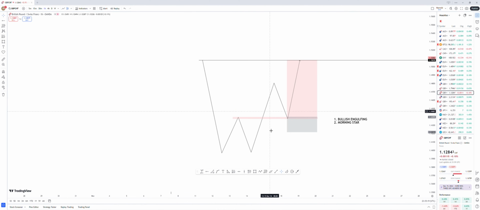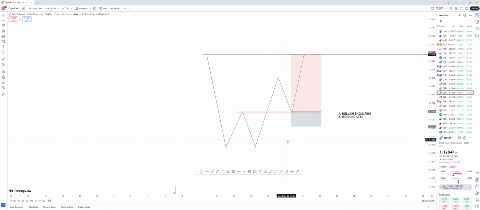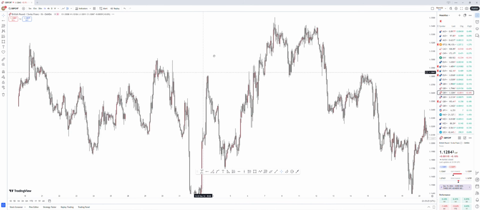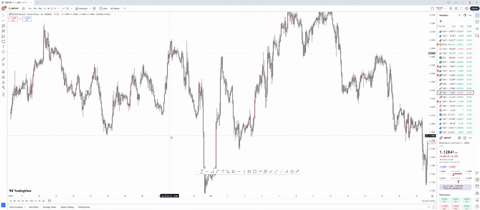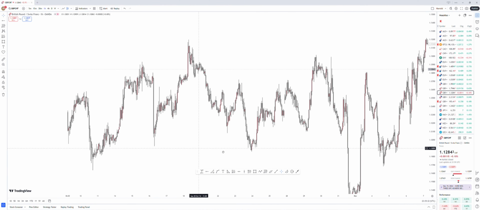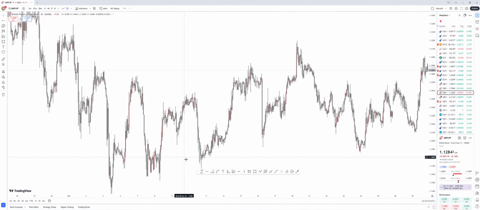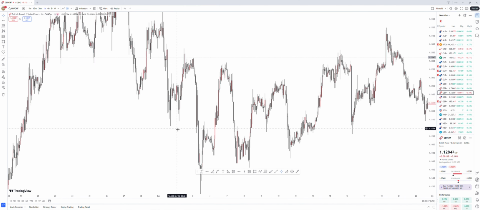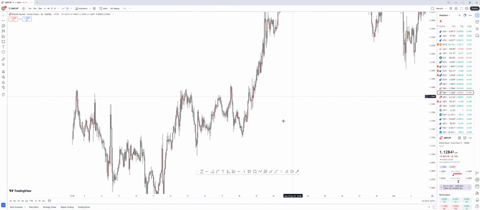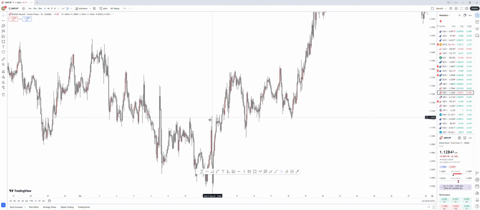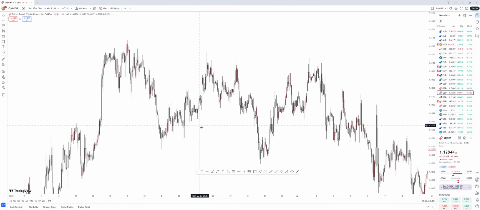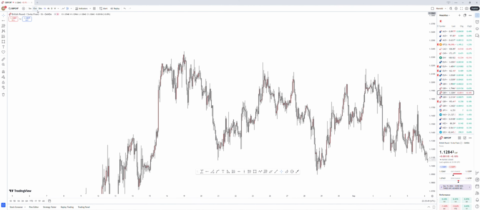So let's go to the chart, and then we look for a W pattern. Let's spot out a few W patterns, and then we find the entry for them as well. Once you become very conversant with it, you find it very, very easy to spot those chart patterns. It becomes so easy to you. You get it? Let me go to a lower time frame to see whether we can spot it there.